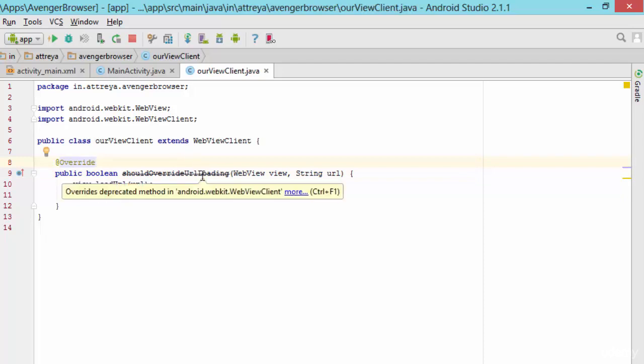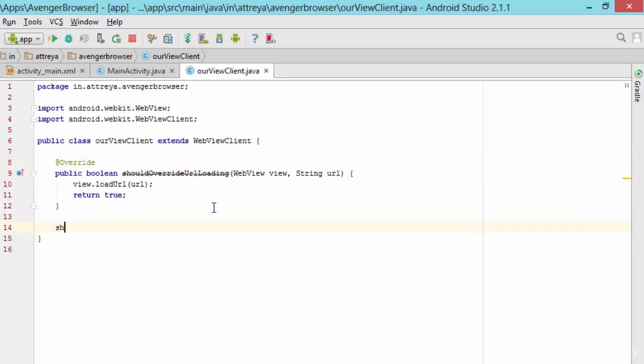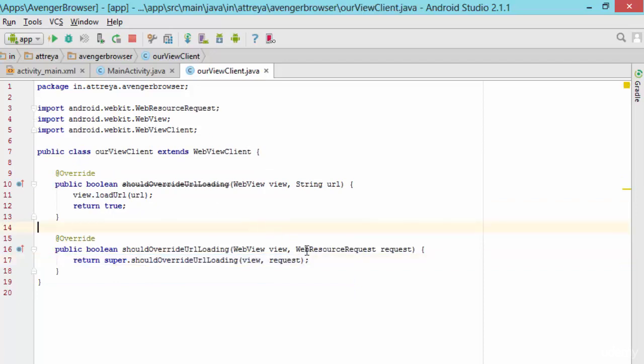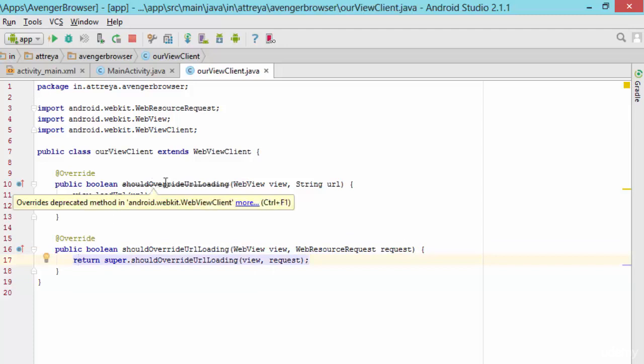Now why is this giving a deprecated error? What does deprecated mean? Android Studio is saying that, hey, we have something better, maybe you'll want to use it. You don't have to use it, but maybe you can. So what is better that they are trying to make us choose? Let's type in shouldOverrideUrlLoading with WebResourceRequest. This is also a valid thing, but we are supporting a minimum API of 15, where this is not valid. This is only valid for the latest Android devices. Android devices which use this function are less than 1%. So 99% of our devices won't be able to use this function. That is why we are using shouldOverrideUrlLoading with String url instead of this function.